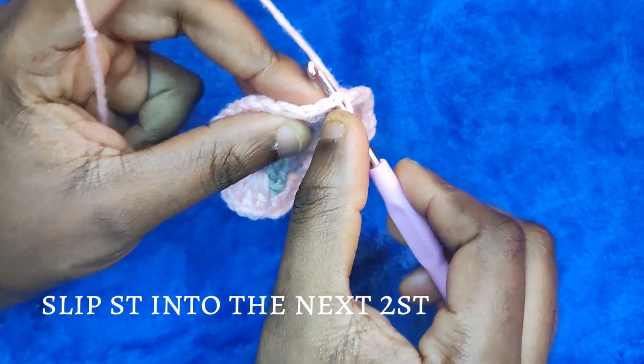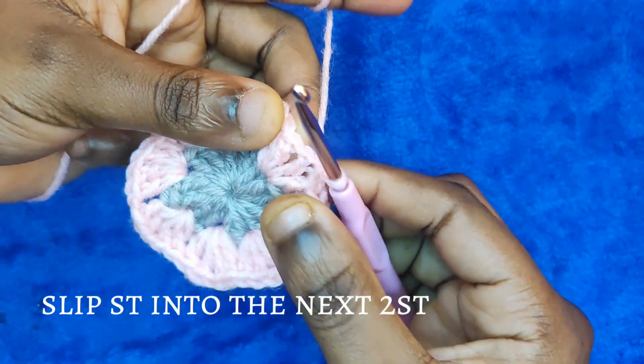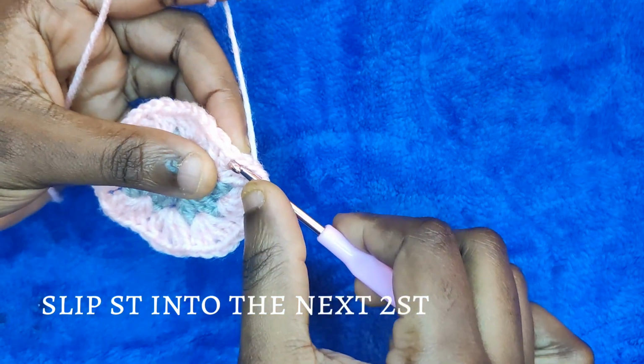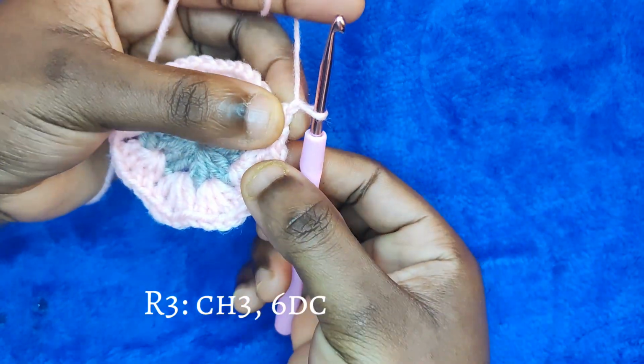Then I go into the next stitch. What I'm doing here is so that I can get to the chain 1 space. I'm going to do 2 slip stitches. Now into the chain 1 space, we are going to start to make the petal. So I'm going to start with a chain 3.